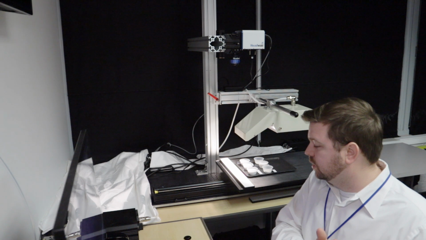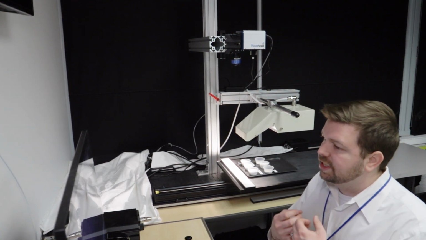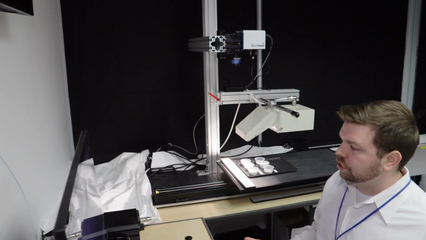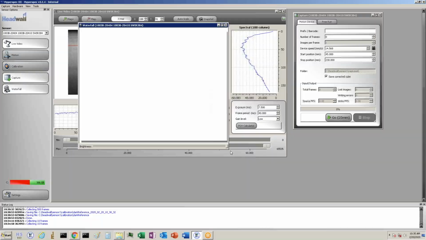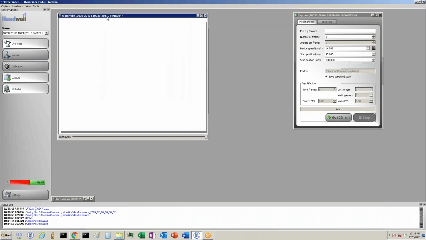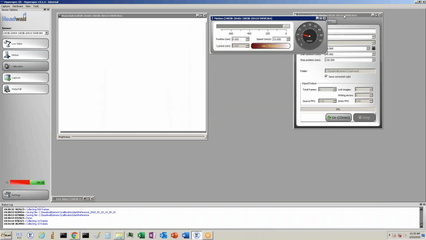So if the stage is moving and you're sweeping past a sample, you can see a live view of what the sensor has just seen, and be able to actually see what an image will look like when you're done capturing. So you can look at the waterfall window while also using the motion tab to move the stage.